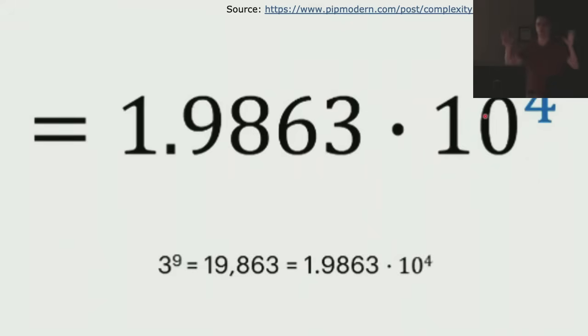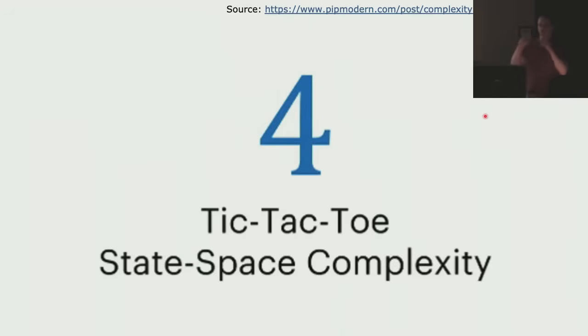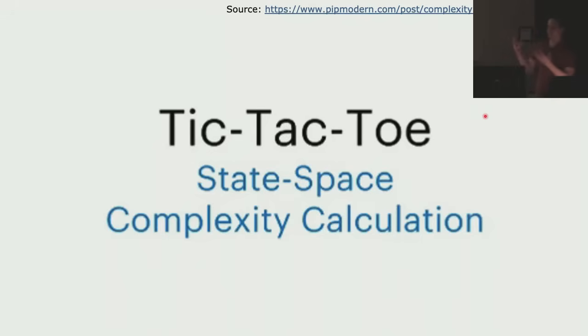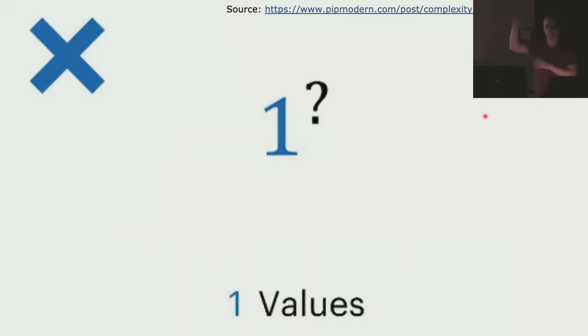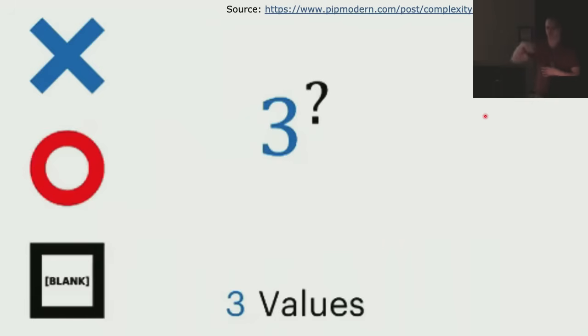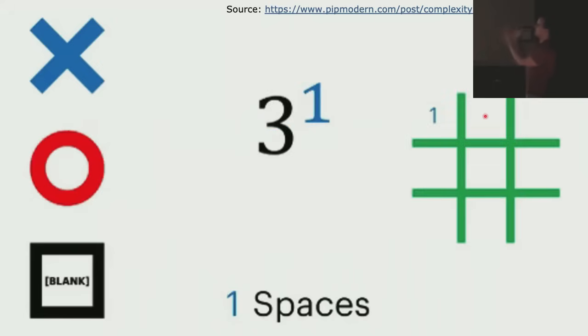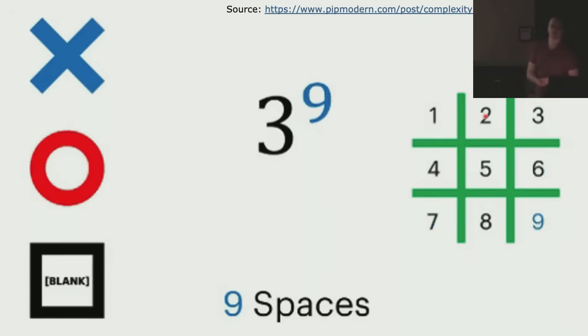So there's a few thousand different ways to configure X's and O's on a tic-tac-toe board. And so what we do sometimes is we just state that number, which is the exponent after the 10. So the state space complexity of tic-tac-toe is 10 to the power of 4. So, knowing that, how would you solve a game of tic-tac-toe?